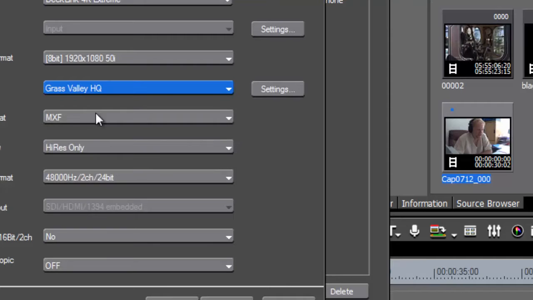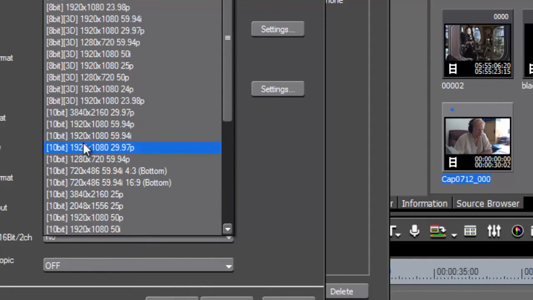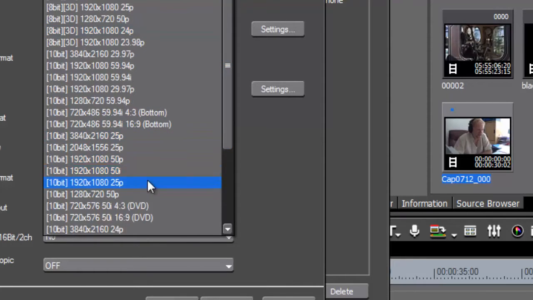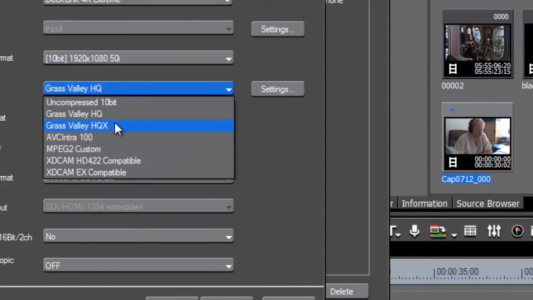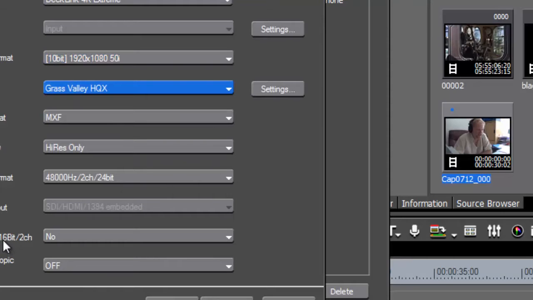The other thing you might ask me is, why did I choose 8-bit here as opposed to using 10-bit? After all, 10-bit is better than 8-bit, isn't it? So why don't you capture everything as 10-bit as opposed to 8-bit? Well, if you want to make sure you're getting the best quality all the time, then set that to 10-bit, set that to HQX, and just capture it. It'll take up a bit more space, but it'll work.